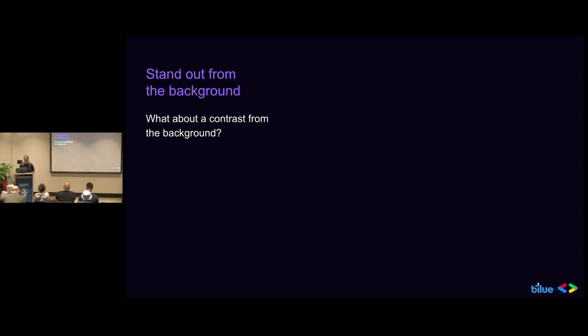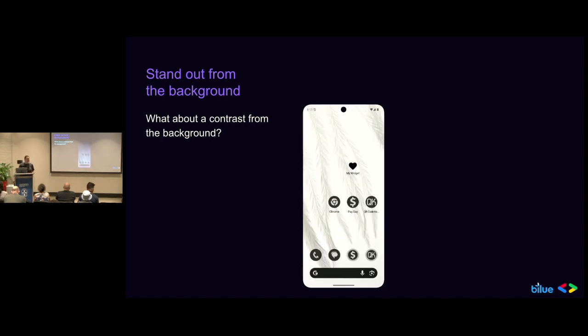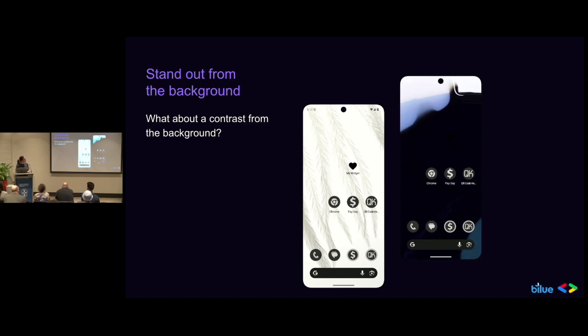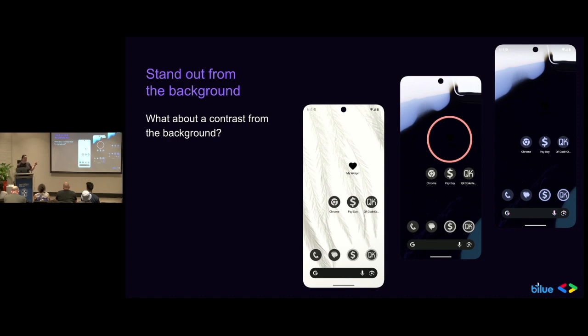But what if I want to stand out from the background? I need that contrast. So if we look at this one, in this case I have a very simple widget. It's just some text and a nice little icon there, the heart with the My Widget. But if I've got a nice black screen, you can't see it, it is still there. I've just changed my wallpaper colour and my widget is gone, and that's a bit sad. I haven't changed any other colours, all I've changed is the background. If I do go and change those theme colours, I thought, okay, that might work. No, it's still there. You just can't see it. It's black on almost black.